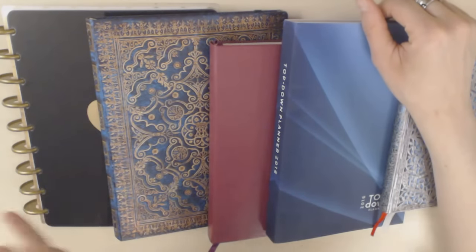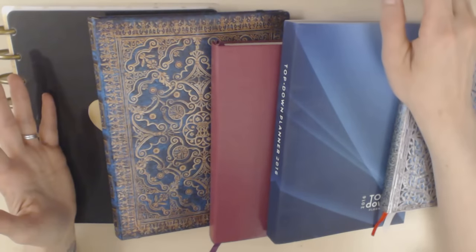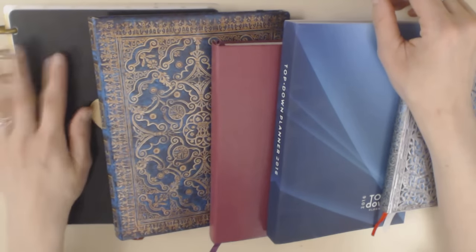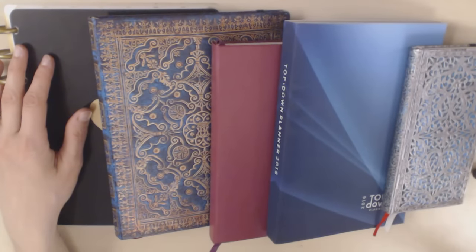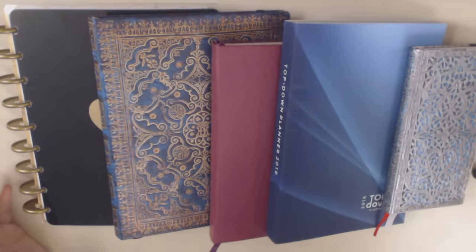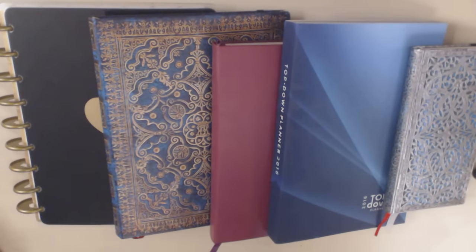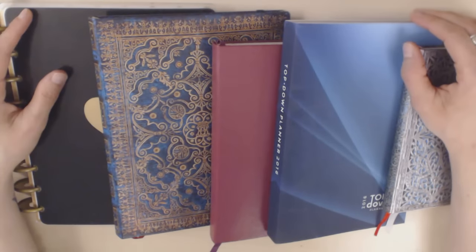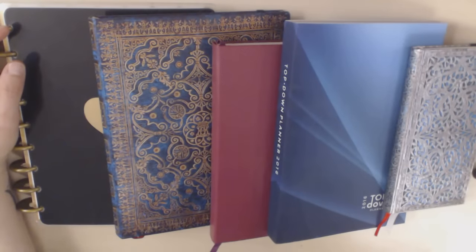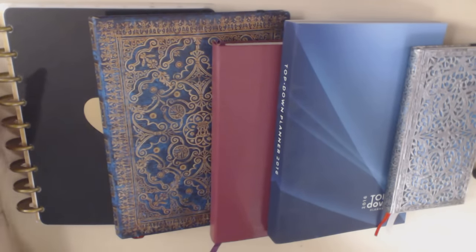Sometimes it's quite nice having a spare planner because you might end up needing something you weren't expecting to need — like when Tails was sick and needed all that medicine, it was very convenient having an unallocated planner I could just take and use. If I'm not too precious about it, not too worried about having everything match up or the whole year be consistent with stickers, then I'll just see these as resources I can use for anything that comes up. Maybe I'll use them for ad hoc things on a temporary basis. Hopefully the universe will send some other inspired uses for the rest of them. I hope you enjoyed this, and as always thank you so much for watching. I'll be back soon with another video — I've got lots of new stuff coming up because I bought a whole bunch of planner supplies, so stay tuned, bye!